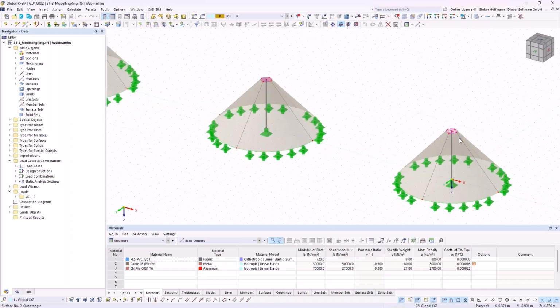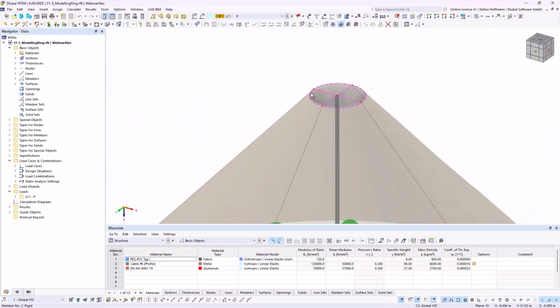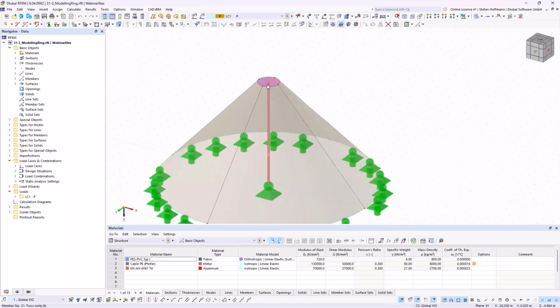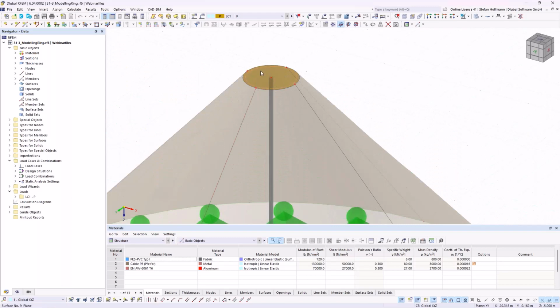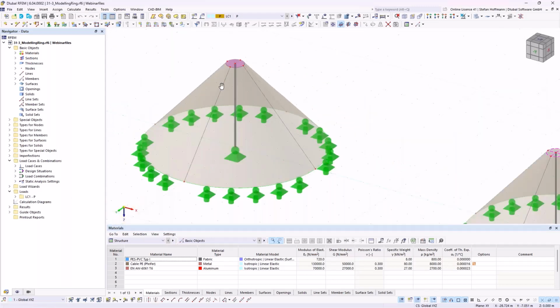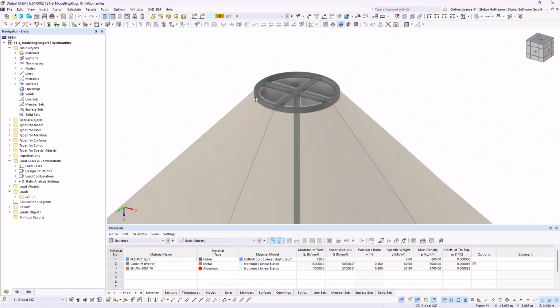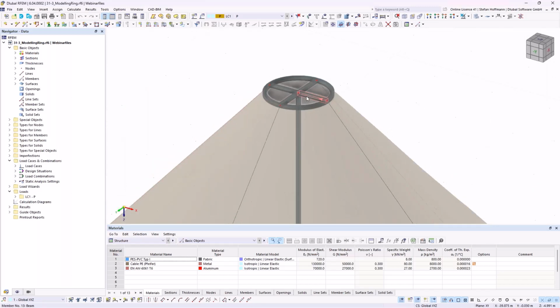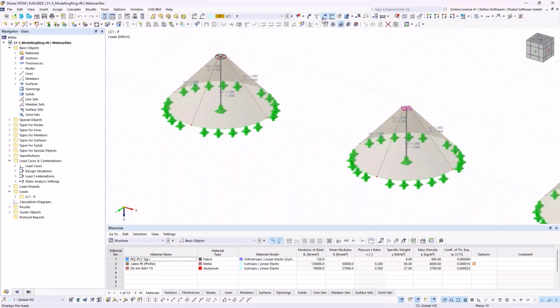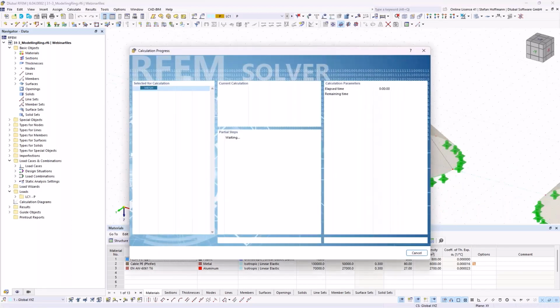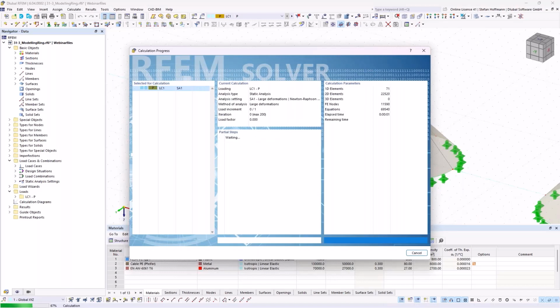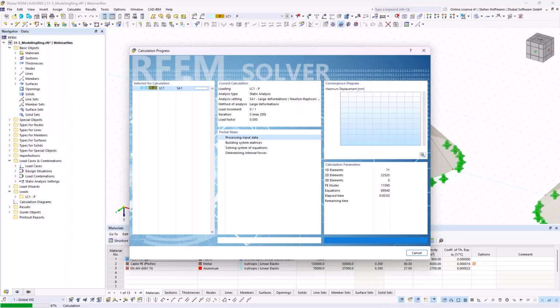So I think most likely it is often modeled like this, that you will have such a rigid cross and also a rigid circle at the top of your tent. The next option I can imagine is having a stiff surface at the top. And a third one I can imagine is having normal members at the top with their stiffness. And if we now apply equivalent projection pre-stress on our structures, go on and find the calculation.